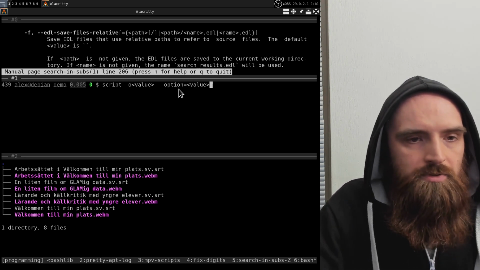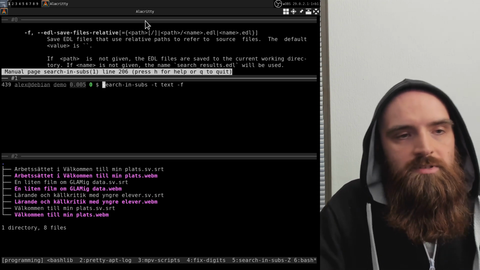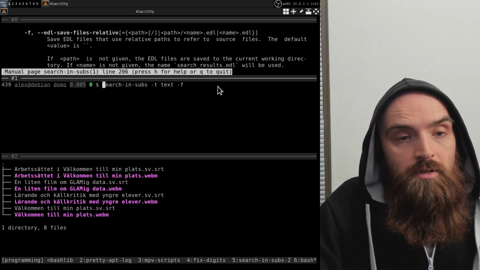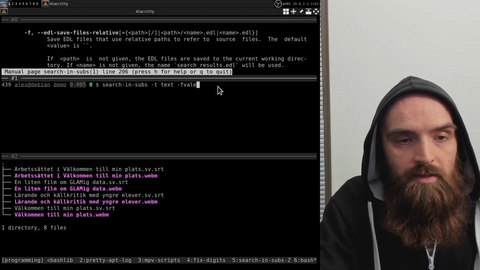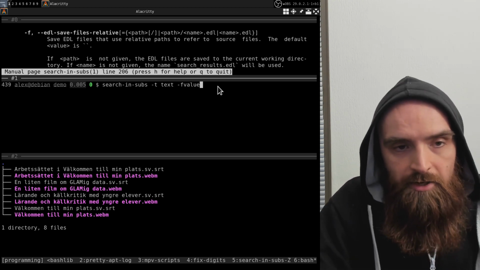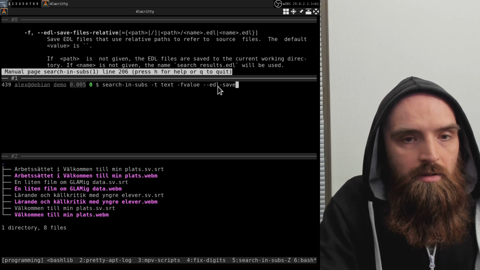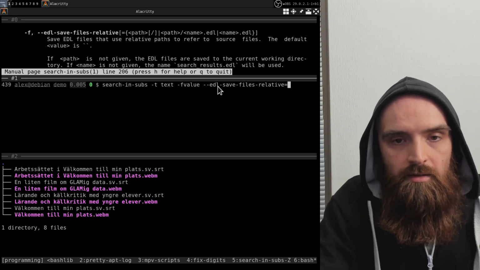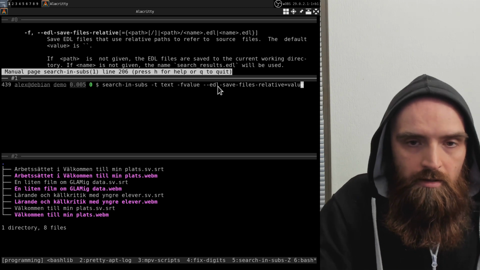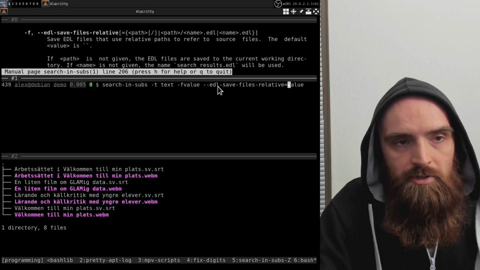So now back to our edl-save-files-relative and absolute options. Let's take a look at what we can do here. These options take optional arguments, so I have to pass the value directly after the letter, like this. If I use the long version, I would have to use the equal sign here. So this is not going to work because it's an optional argument.